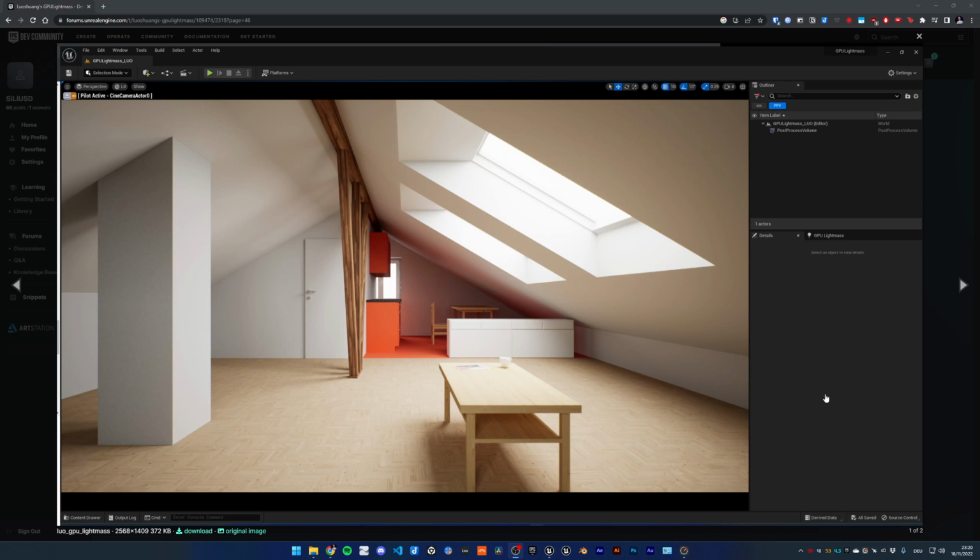All right, hi everyone. I just made a post on the Unreal dev community in Luoshuang's GPULightmass thread. I wanted to quickly compare Luoshuang's GPULightmass, which is still working in 5.1. Very excited about the new Unreal Engine 5.1 release. And I wanted to compare Unreal Engine's own GPULightmass, which has been quite optimized, I think, until now, against Luoshuang's GPULightmass, which has been around for a long time.